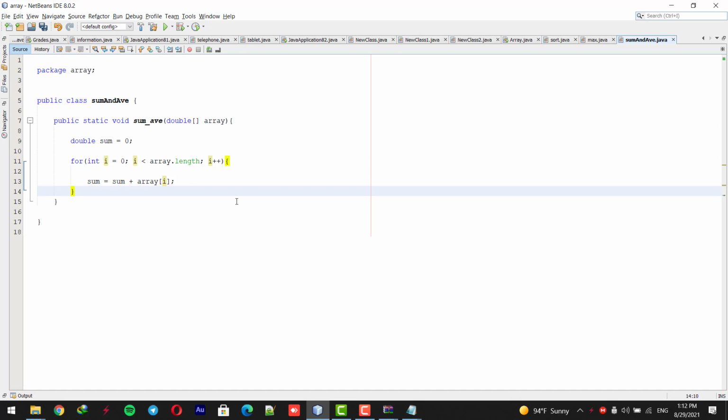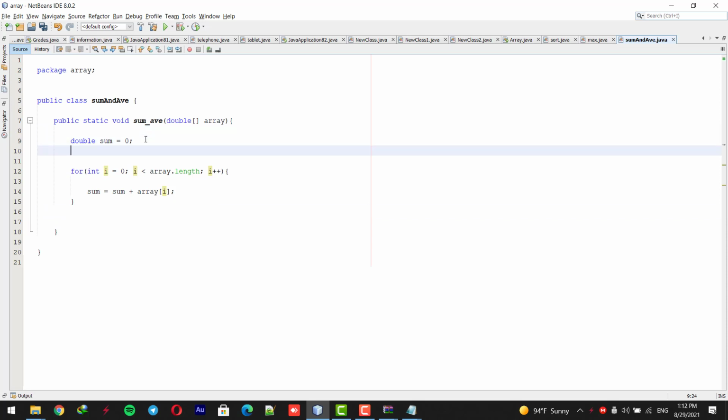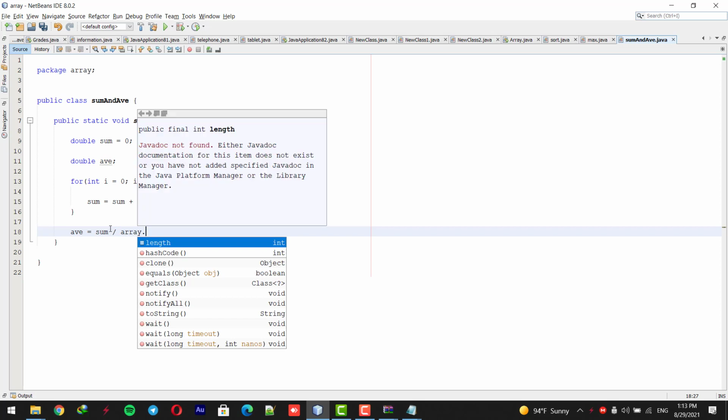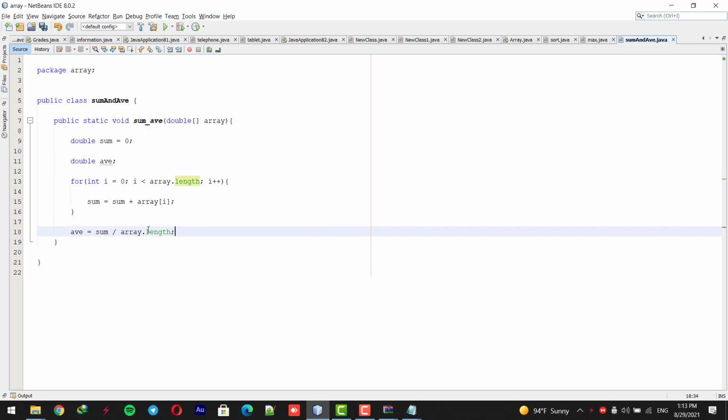So this statement is gonna find me the sum of my numbers, and for finding the average, I'm gonna define another variable called AVE, and equal this AVE to sum divided by array dot length.